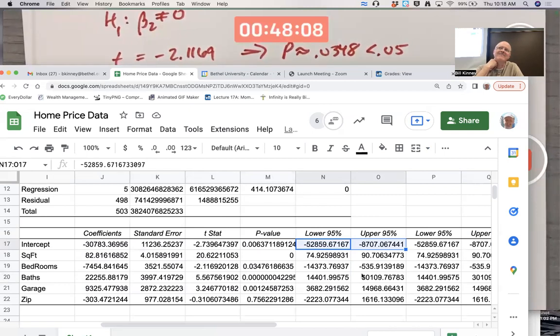We got good evidence that, at least for most of these parameters, they are non-zero, but the confidence intervals are so big that we're not really pinning down the values of those parameters very well. That would greatly affect your application of the model, right? If you actually use the model to make predictions about house prices, the fact that these confidence intervals for the betas are so big should give you pause about how accurate the model is going to be.